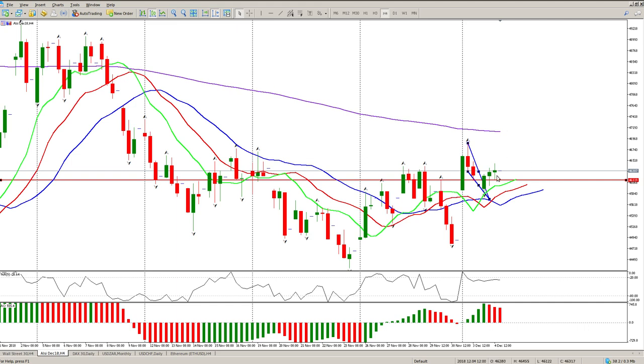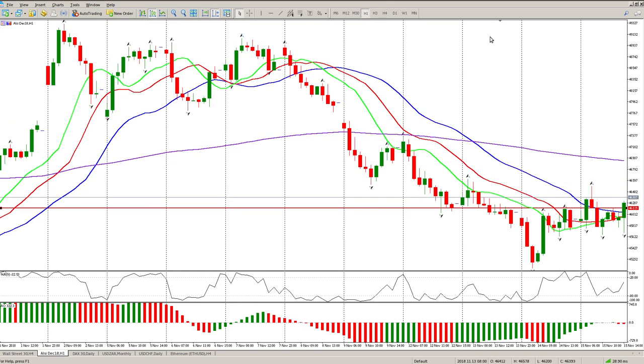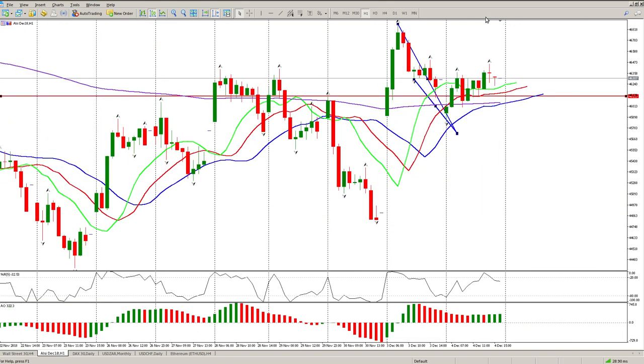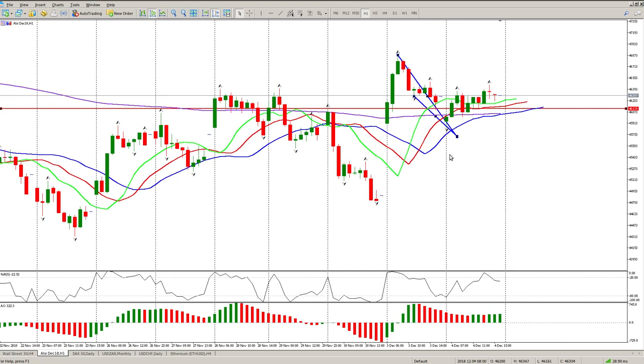So what could happen at the moment is we could have a little sell-off, find some support at one of these levels, and then continue our climb. Okay, so just keep that in the back of your mind that there's a very good chance that there's a bit of manipulation happening here.